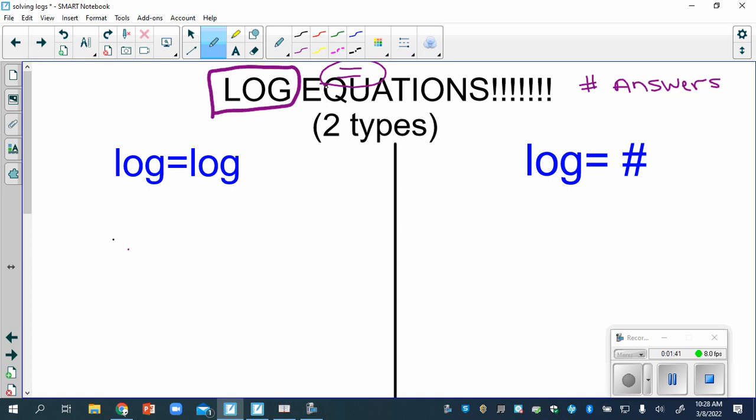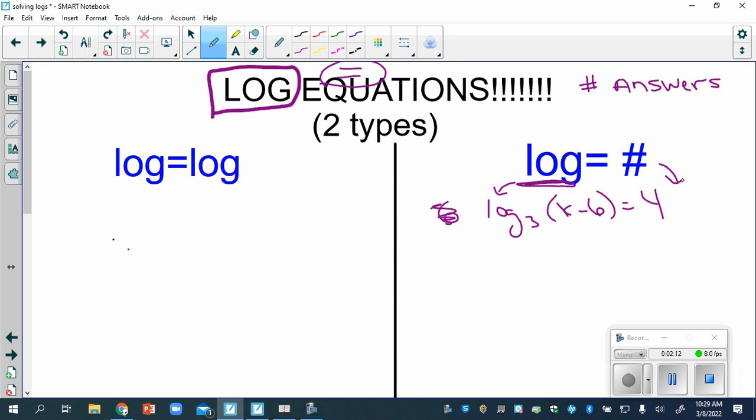So the two types, one type is the one that we've already done, right? So if you look at your starter, it looked like this. You don't have to write this. We did the starter, and this was the starter. It was log 3 k minus 6 equals 4. Here's what happened. I had the word log right here, and I have a number right there. And you know what we did? We rewrote it.